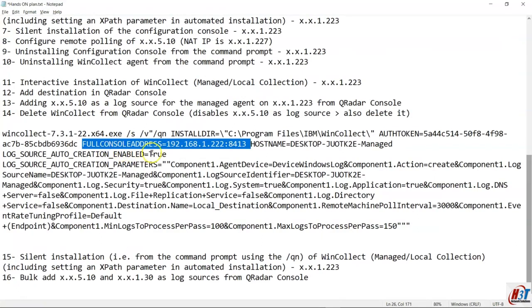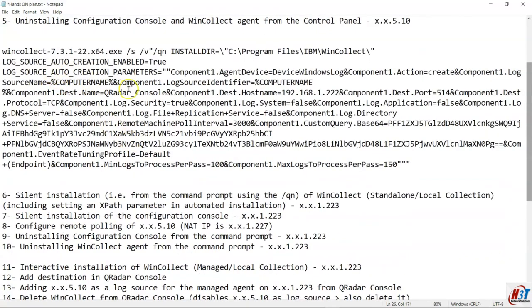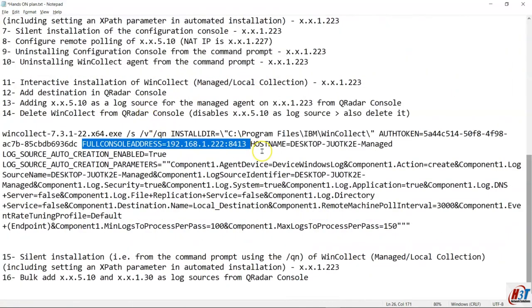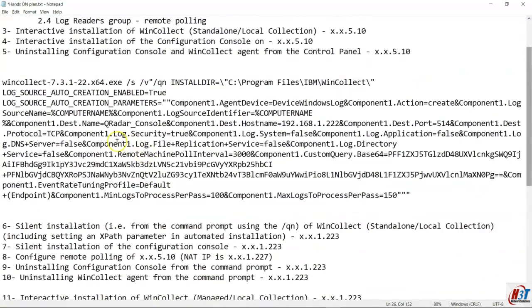So full console address, for example, was not here, if you remember. So full console address, and as you can see, the port coming as 8413, and instead here we just configured the host name and the port as 514.